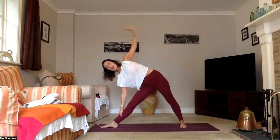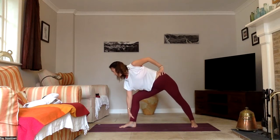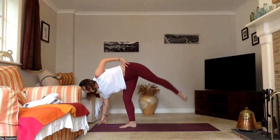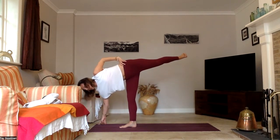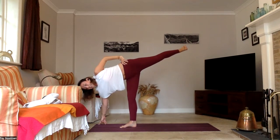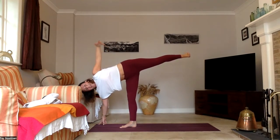Beautiful. Inhale. Exhale, bring that top hand to the top hip. We're going to bring our gaze to the floor, soften into the front knee. I'm going to have to scoot backwards. We're going to find our half moon pose, so Ardha Chandrasana. Bending into that front knee, we're going to bring our right hand out in front, maybe use a block as well. And we start to eventually float up off that left leg. Keep that left leg active here. It's going to be much easier to stay lifted. Same with that core. Left hand could stay where it is or extend it to the sky. You got it. Let's take two more breaths.